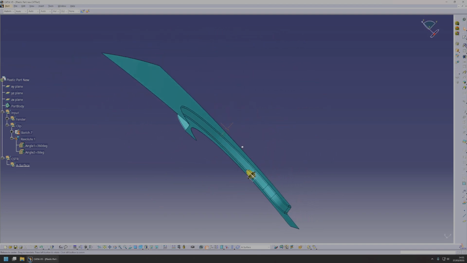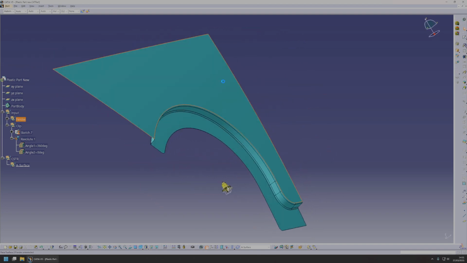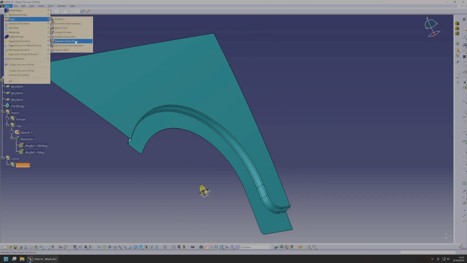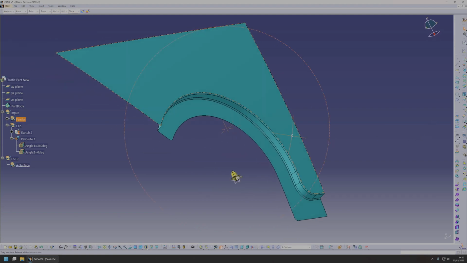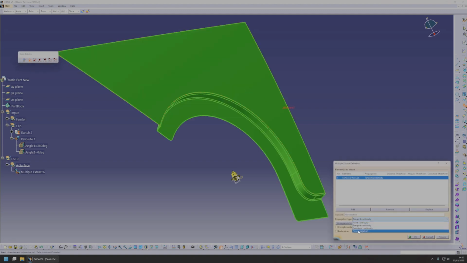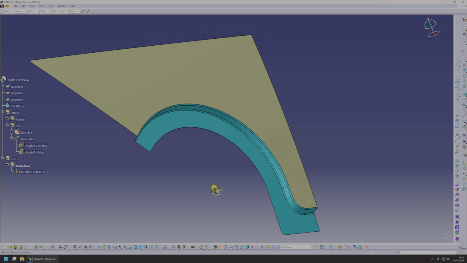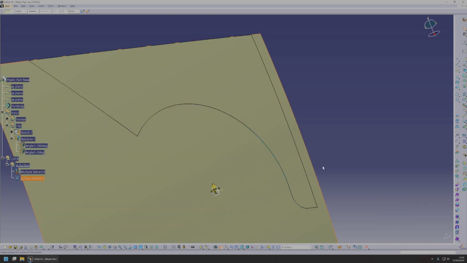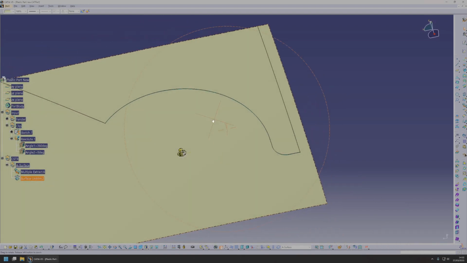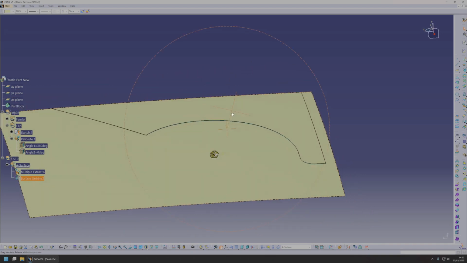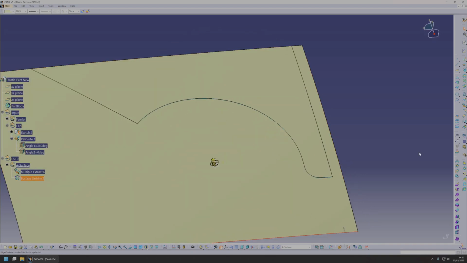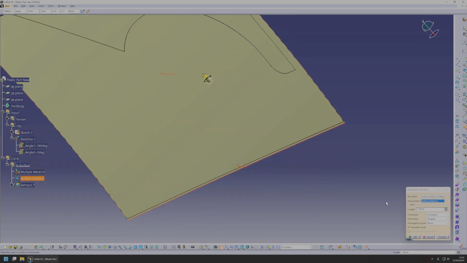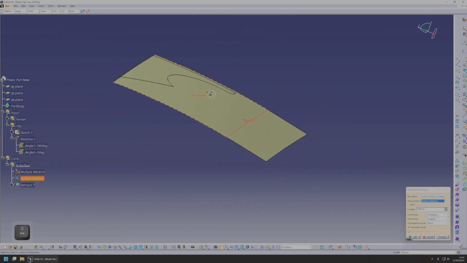And for the A surface, we're going to be basing this surface off this one. We're going to go ahead and switch over to the generative shape design, because we will be designing this in surfaces. And we need to extract this. No propagation. And then we're going to untrim it. There you go, beautiful surface. Now, if this resulted in a smaller surface than what we actually need, we could always extrapolate it like this. But it's fine in this case. So you can have it like 500 millimeters longer.